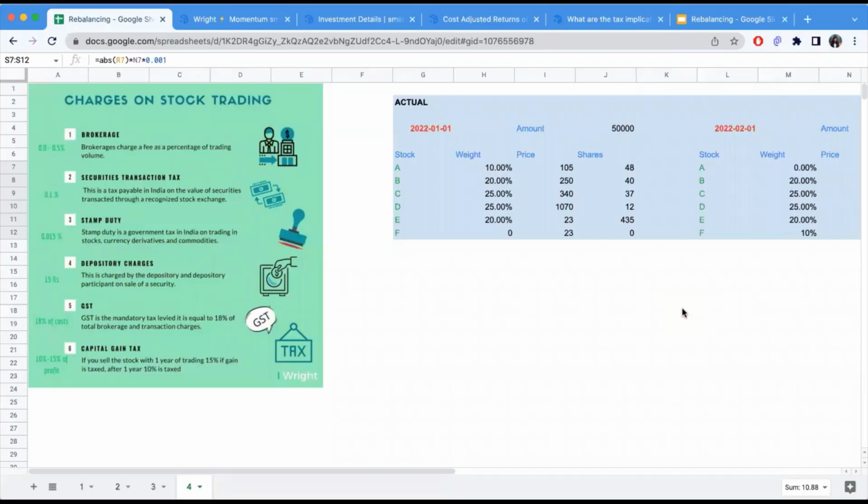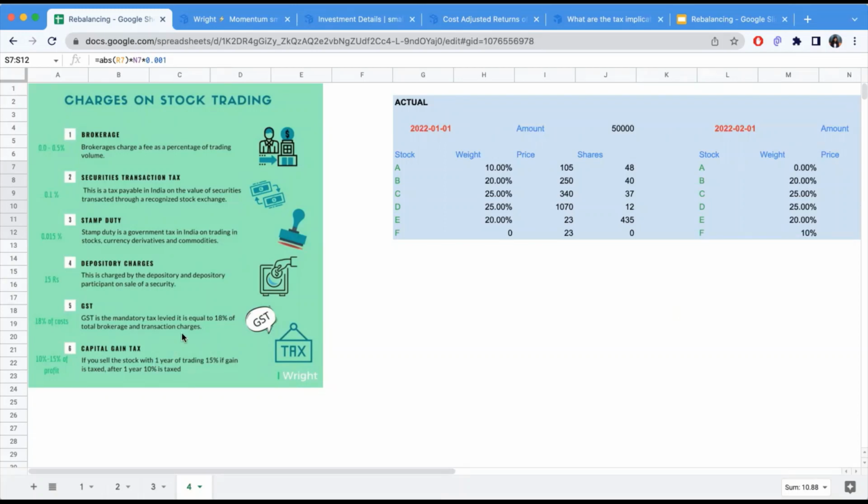We do not want you to make those minor changes, right, that have come up when you are rebalancing. The reason for this is that there are costs associated with trading, right? And we all know that every time you rebalance, you are incurring a cost. We don't want you to incur too much cost, so that's why we want you to avoid all the trades that are not required.